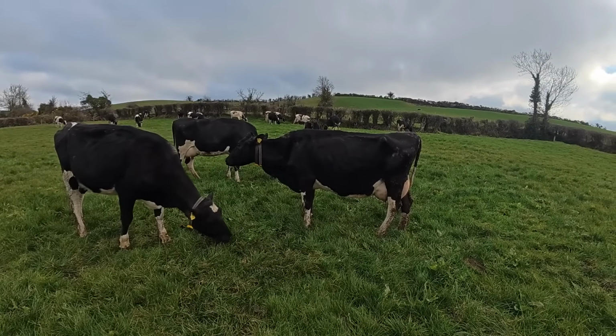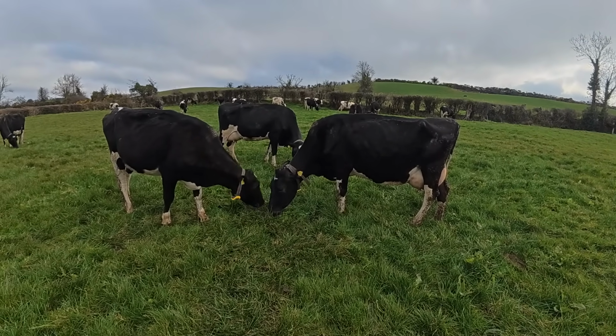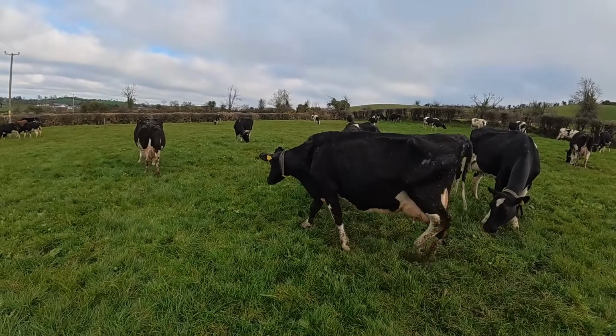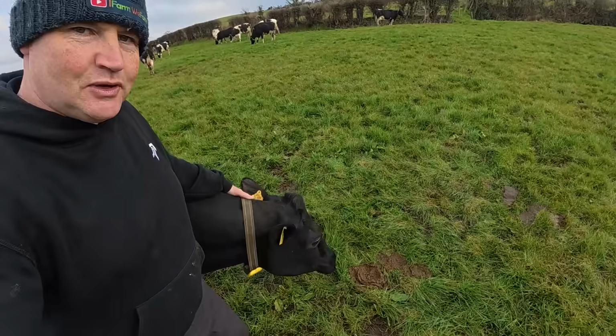So I just stood here for half an hour, and every minute that passes she's picking up. But she's all the time giving the impression that she wants to take on another cow. You can see there, she's just one of those. Right now, look who's coming over here to say hello. Medini loves to get outside.